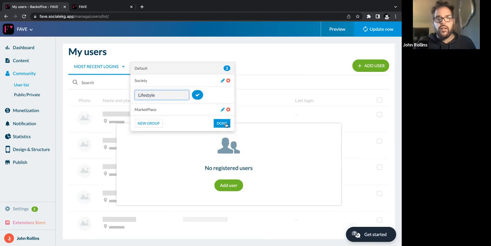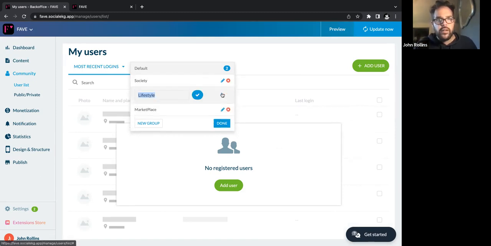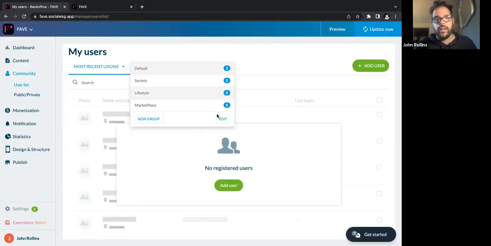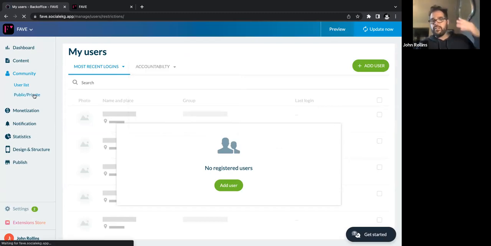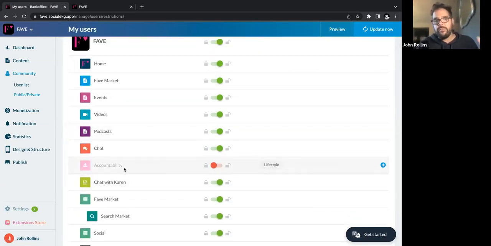Okay, so there you go. Those are now done: society, accountability, and marketplace. There we go. All right. So you have the default groups right there. And then if you want to make certain sections of the app, as this thing develops, right? There's an accountability section right now that was set to the accountability group. But if you wanted a section for maybe extra discounts or whatever it is, or maybe there are premier events you can only get if you're society, whatever you denote as access, you can line up the app with access to only those sections too. So they'll either not see them or they'll say, hey, you're not quite a member of this group yet.